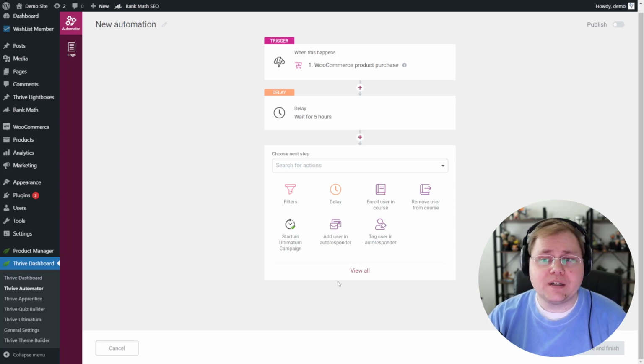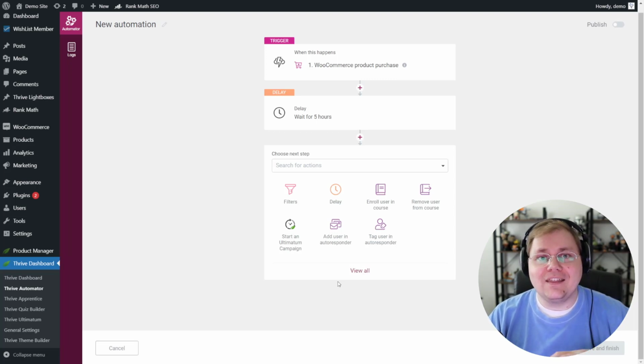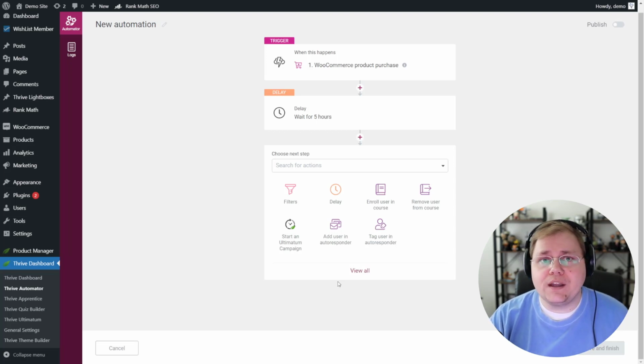So on their roadmap, this will eventually be able to send outgoing webhooks, which can trigger the world, right? We all use those tools that can receive webhooks, and basically, okay, a user rolls in a Thrive Apprentice course, then what happens outside of my website? That's cool. That's coming in the future. There's also going to be additional apps and integrations, much deeper API integrations with those tools. Hopefully one day two-way integration, which I think is something that's on the horizon with a lot of these tools.